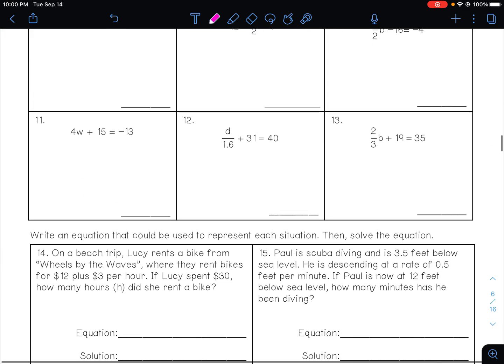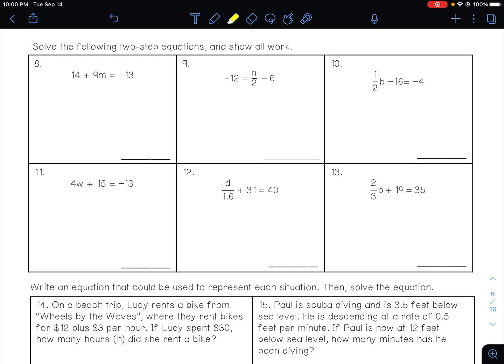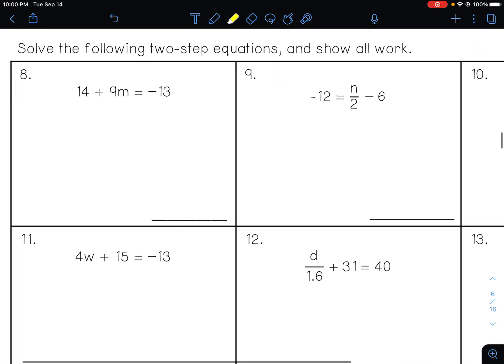All right, we are going to be doing some two-step equations now. This is where we want to isolate the variable with the coefficient first by adding and subtracting first, and then we get rid of the coefficient. So here's my variable with the coefficient. I'm going to include that plus to indicate that it is a positive 9m. All right, here it is. What do we need to get rid of? How do we get this guy by itself first?